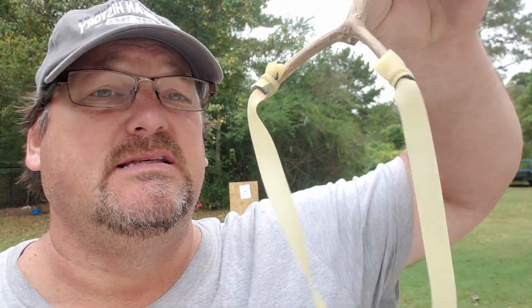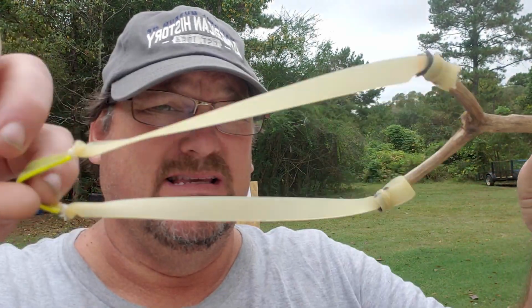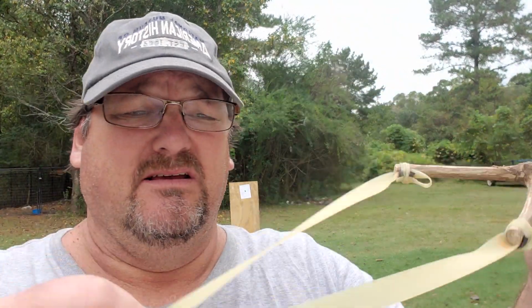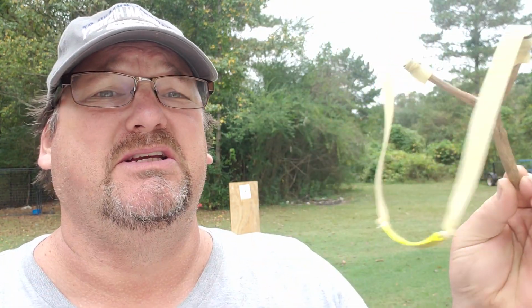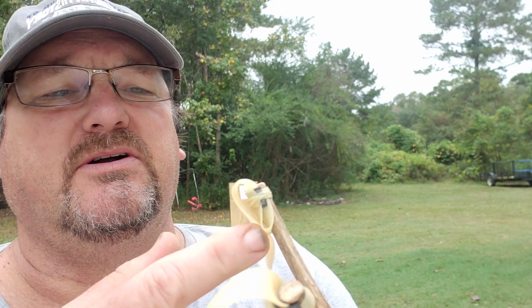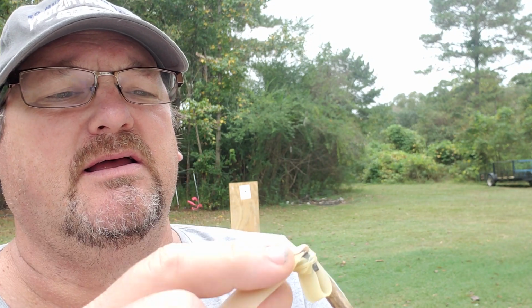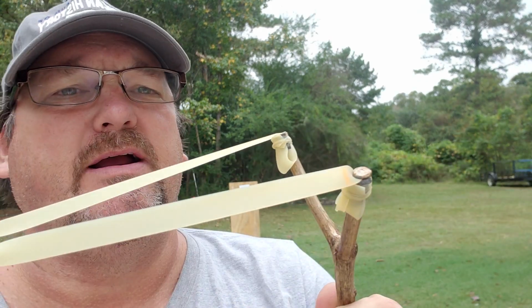This is the simplest of simple slingshots. This is a tiny little tree branch. This is hygienic latex made in the U.S. It comes in big sheets. It's just a half-inch cut straight. I got it tied different, even with a little extra just in case something breaks, but I can stretch it back out, and it's got little tabs there to keep it from breaking so quickly.